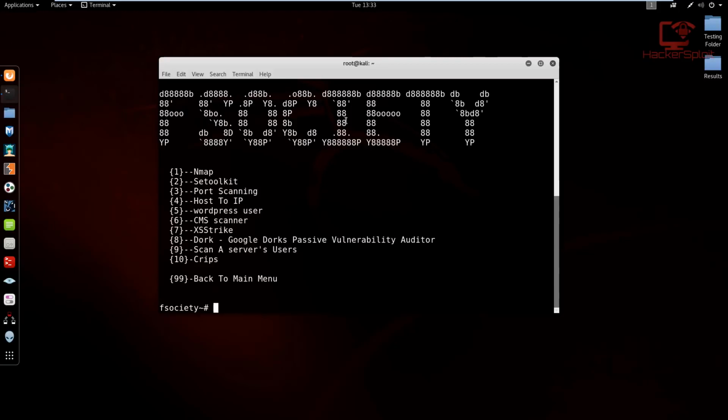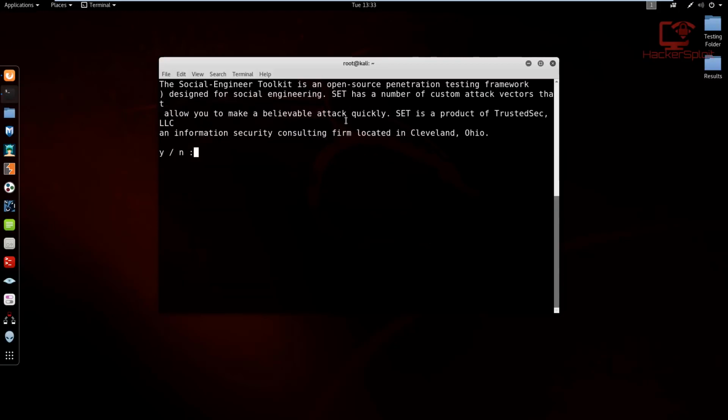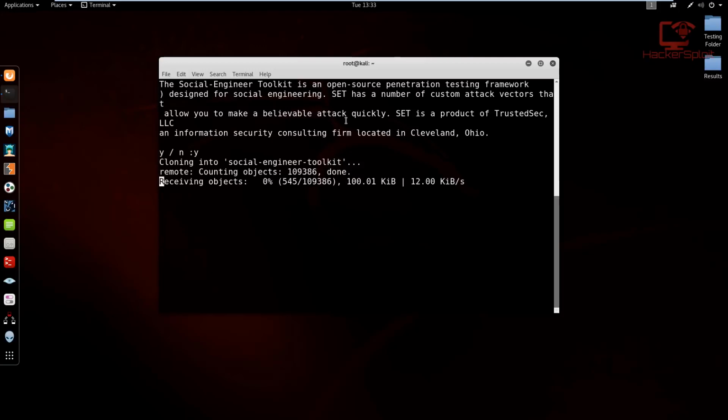And you can just select them. So if I selected the Set toolkit, there we are. It's gonna ask you for the permissions. I'm gonna hit yes, and it's gonna start. It's gonna download the version from the GitHub repository. It doesn't matter whether you have it installed, and that's what I was getting to. If you're on Android, for example, or on Windows, it's not going to assume that you have the package installed already, and it's gonna do it for you. So that's very, very interesting and useful, right?